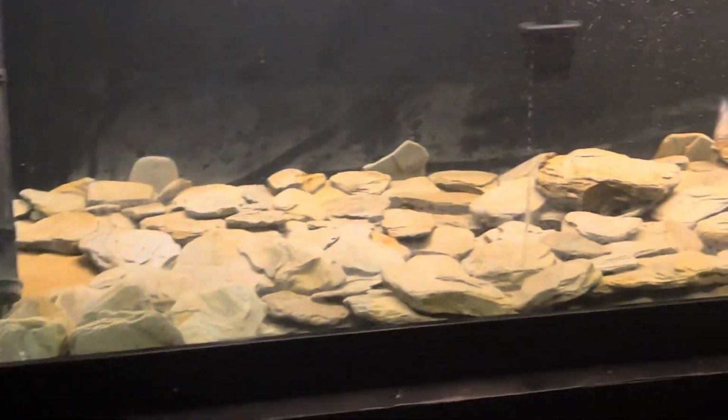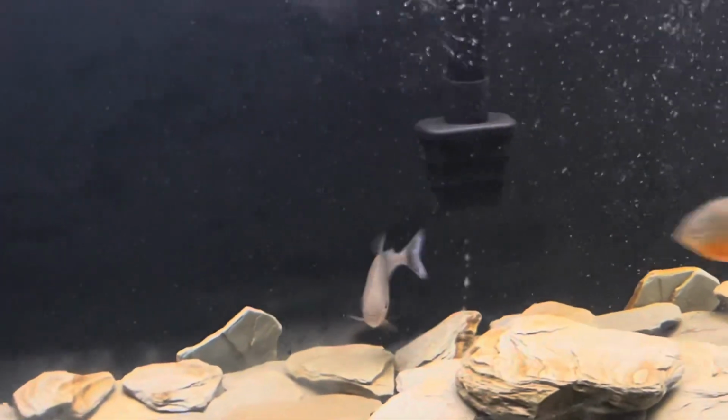Alright, y'all, I cut the weather fish in half for the baby piranhas. Let's see what they want to do for us tonight. I don't like that this thing float.